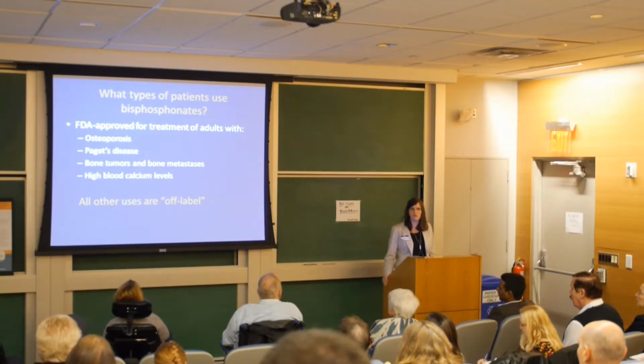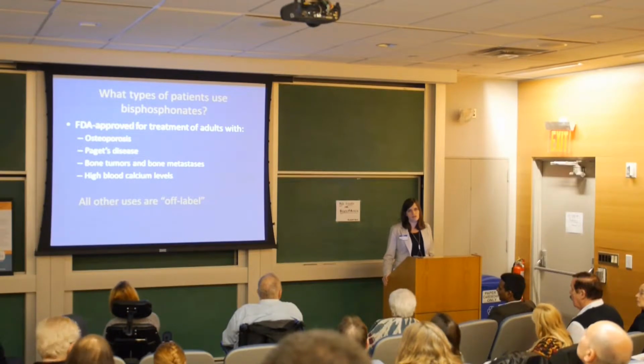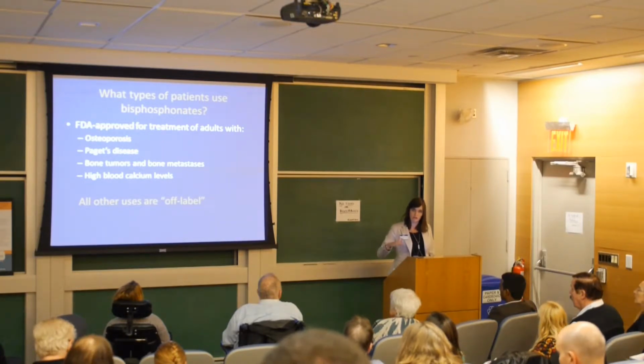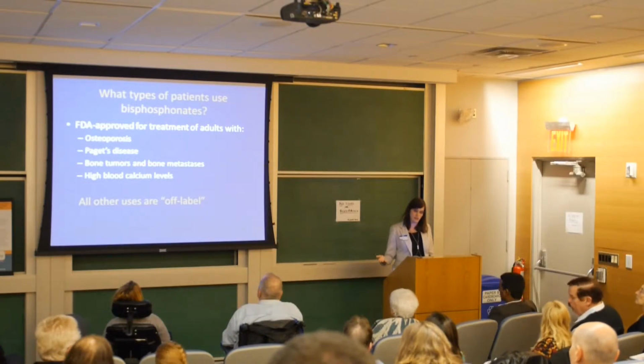And it's also very helpful for treatment of high blood calcium levels. One of the main sources of calcium in the blood is actually the chewing up of the bone that the osteoclasts do. So if you inhibit the bone breakdown, they're unable to release calcium out of the bone into the blood. So if a patient has high calcium levels in the blood for any reason, decreasing the activity of the bone cells can help treat that.